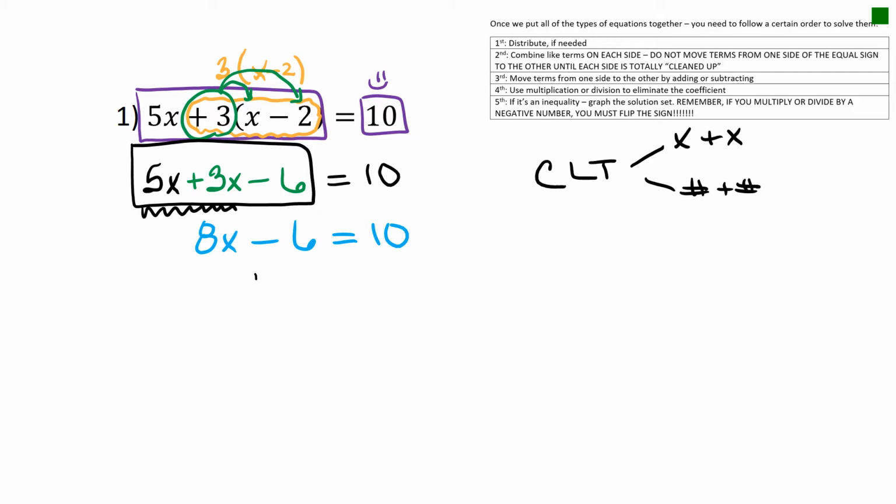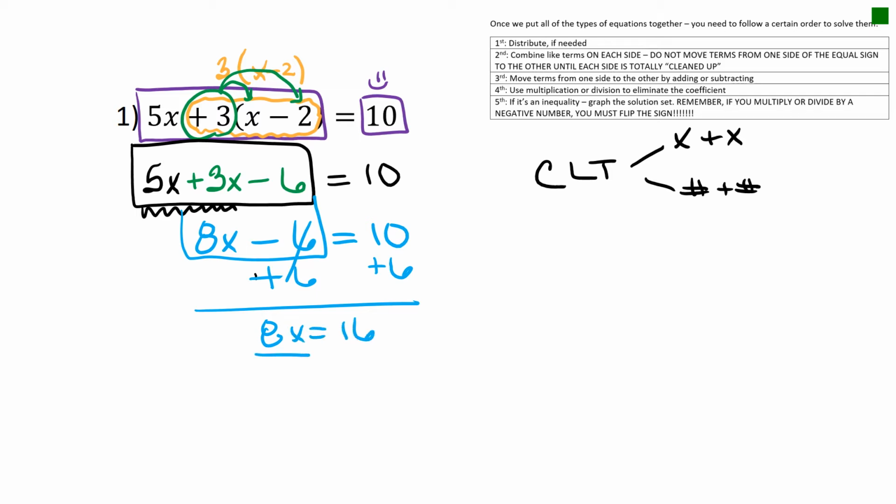Look at that 10. That's that little brother going, I'm good, I'm a good one. My room's clean, my room's clean. All really obnoxious, so let's mess it up a little bit. We still have a minus sign on this side, so now we're going to add 6 to both sides. Leaves you with 8x over here. 10 plus 6 is 16. We're down to multiplication. Do not know why I put divided by 2. We're going to divide by 8. The 8's cancel. We get x equals 2.